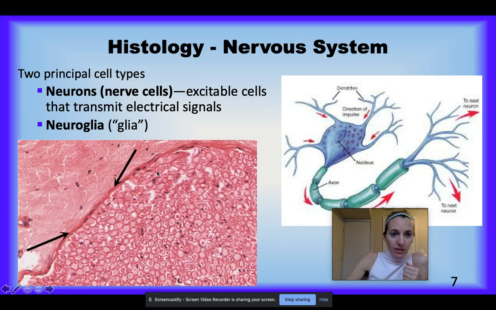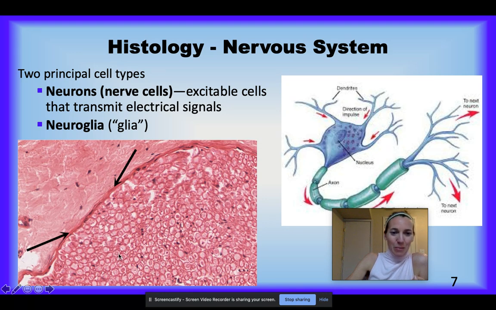And then what you have here is actually a nerve. And I really worked hard to contrast the difference between a neuron and a nerve. So this is a nice histological image of a nerve. And what you're actually seeing here is a cross section. So any one of these, if you were to take our neuron here and make a slice right across here, you've got the cell itself, the axon, and then you have the myelin that surrounds it. And so this dot in the middle is that axon. The white around that, if you can see where I'm pointing, is going to be the myelin.